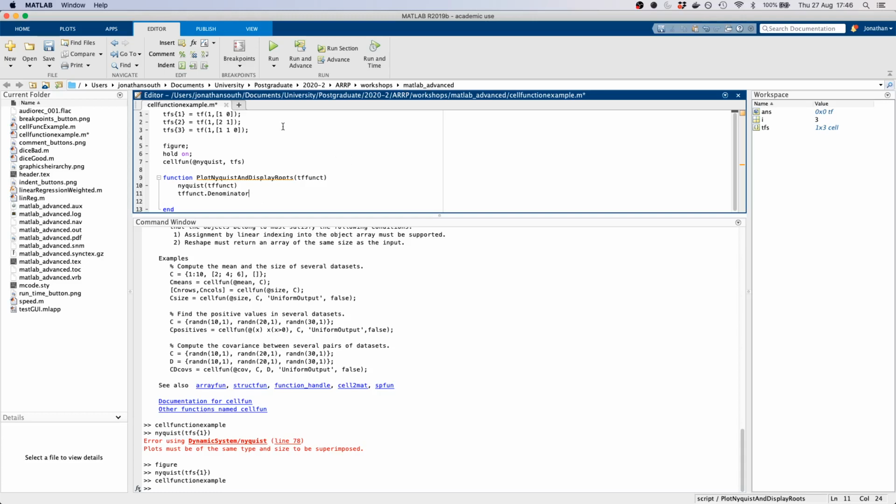So the ones that I've defined up here, we can actually recover these. And it comes as a cell, so I just need to unwrap that cell. And then if I want to find the roots, I use the roots function like such. Okay, so here's the custom function that I'm defining.